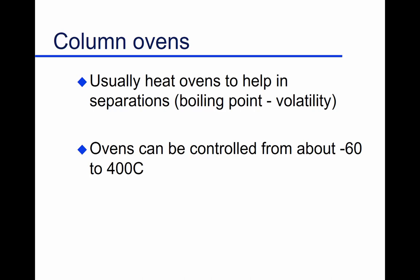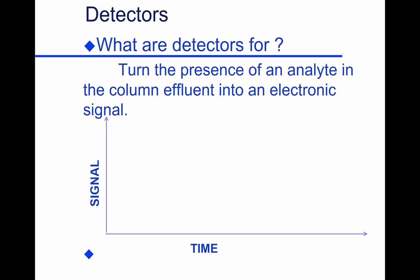Then I can raise the temperature a little bit more. Then those things that are a little less volatile will start moving through. So I temperature program my oven. I start off at a low temperature, so I'm really taking advantage of volatility, and continuously raise the temperature of the column to get all the compounds off. So ovens can run from minus 60 to 400 degrees centigrade. So, like I say, these things are placed in an oven and we temperature program in most cases.